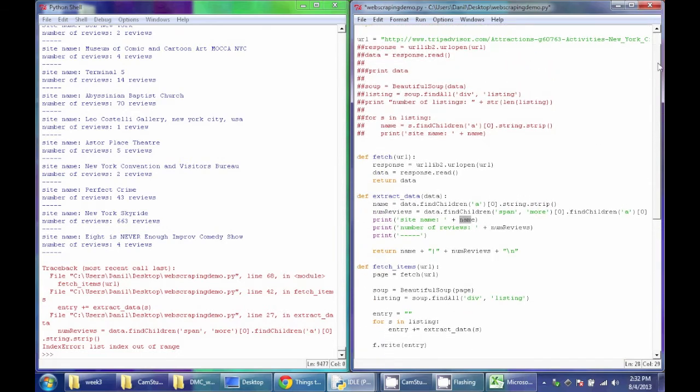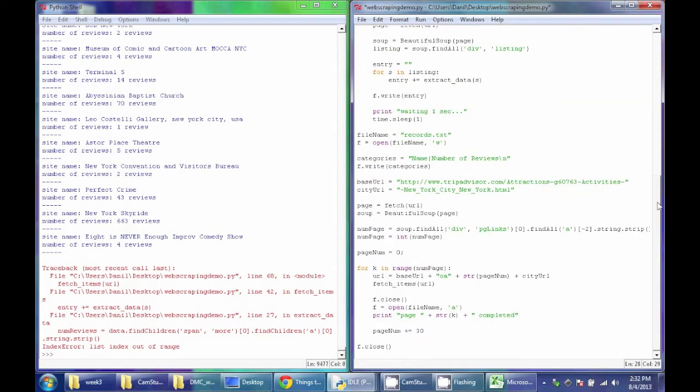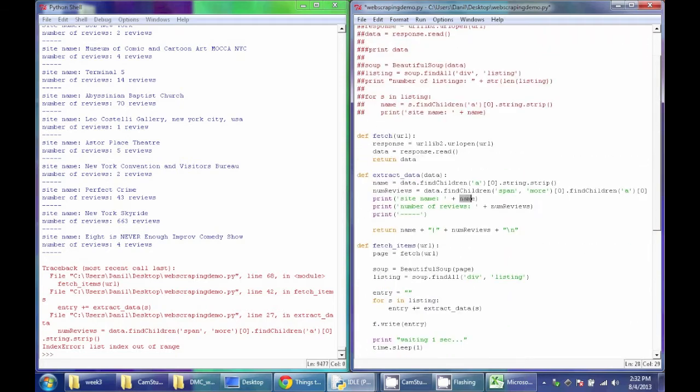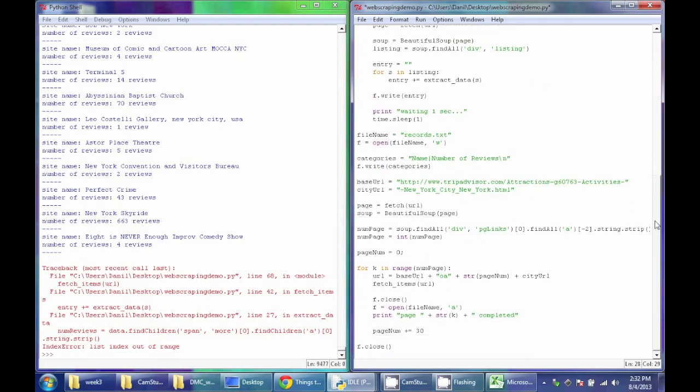Like I said before, every website is slightly different, but if it's a Web 2.0 site that's based on pulling from some database, it's definitely going to have this kind of similar structure, and it's all about how to adapt this basic structure of this code to the structure of your specific website that you're interested in.